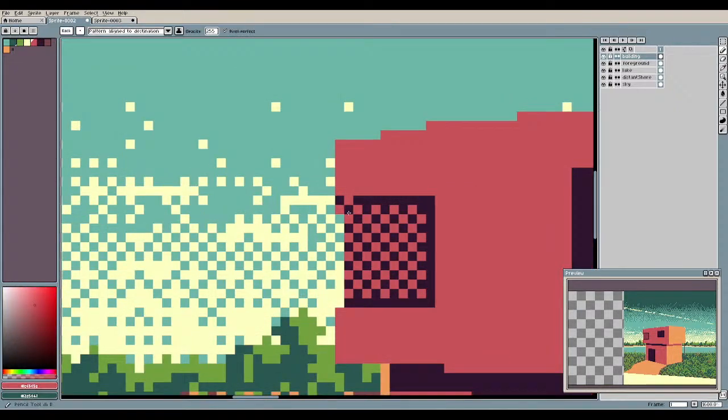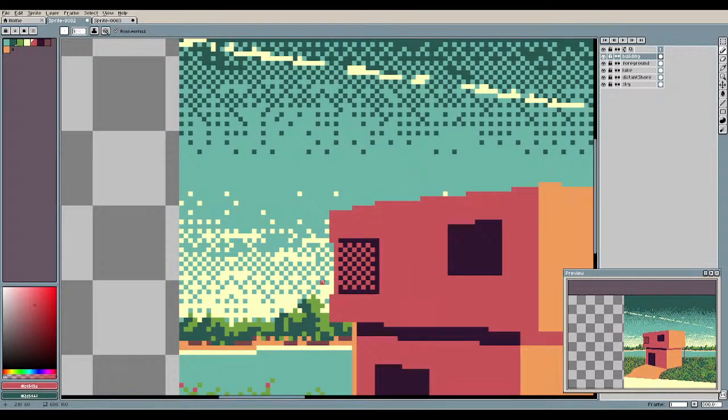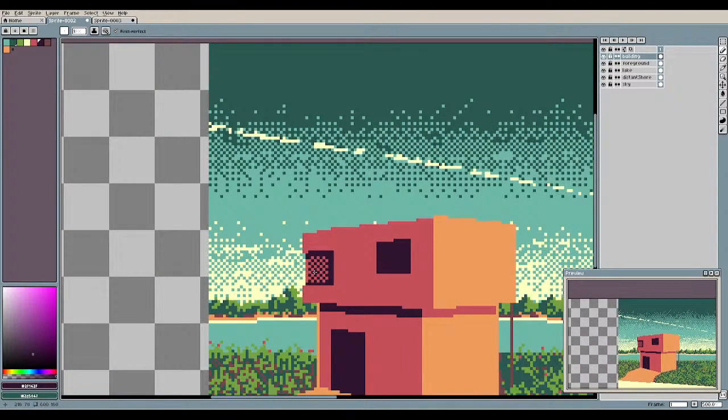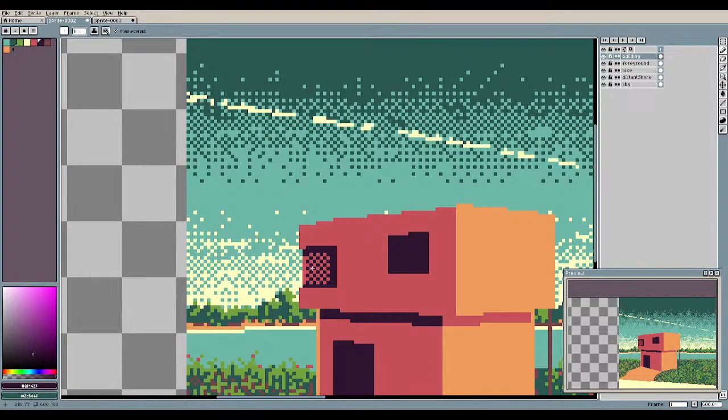Actually, on this side, I think we're going to be catching some edge light. I guess not up top. Maybe like right in there, catch some edge light. I think that kind of works.